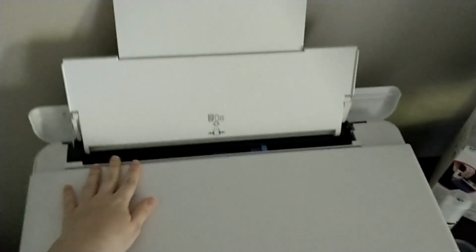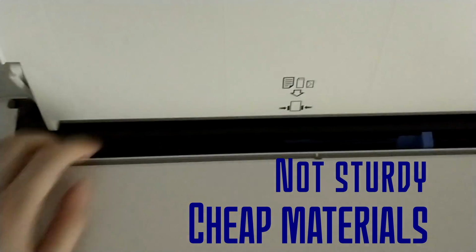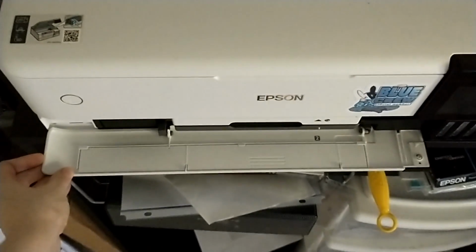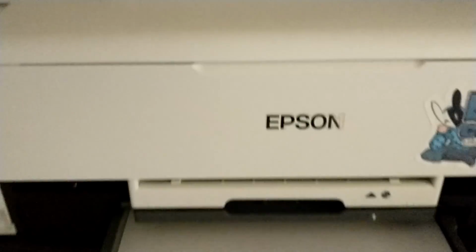Another thing that I don't like about this printer is that it feels like it's cheaply made. I won't lie to you. As a device, it is all plastic. Every single piece of it is. There's not really a lot of metal in it, so it feels kind of not very sturdy, right? So first off, when I was unboxing, I was like, oh, okay, what the heck did I just buy?